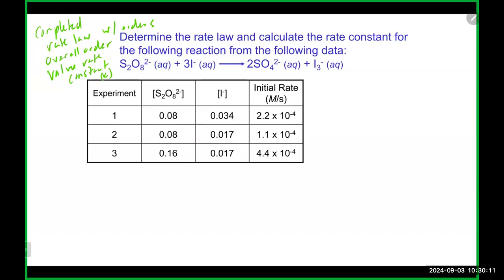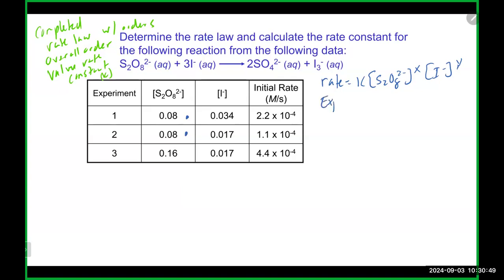Okay, so let's take a look, see how you're doing. So again, we can start with the generic rate law here, which should be the rate is equal to k. Remember, it is just our reactants involved here. So we'll call this one to the x, and we'll call this one here to the y. And again, no products going on. Here, we want to look at our table, and we want to keep one of the concentrations constant, and I can see I could do that by taking experiments 1 and 2, as that one will stay constant, and obviously our I minus will vary.